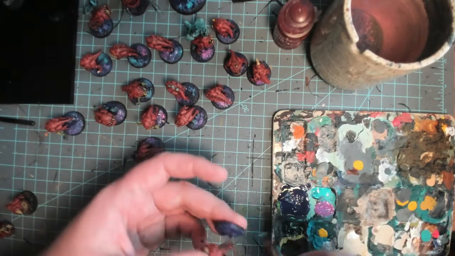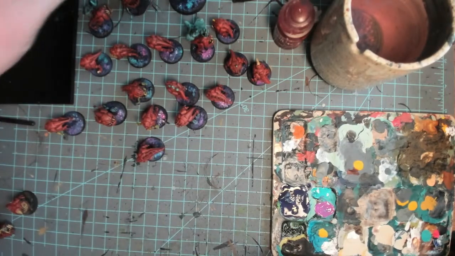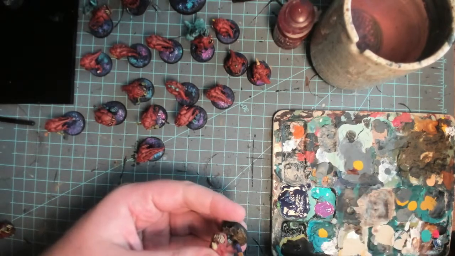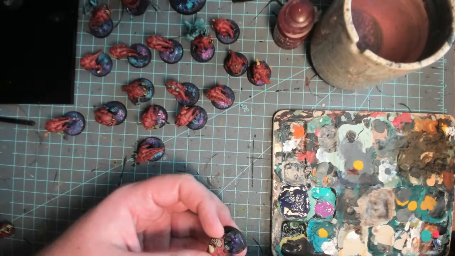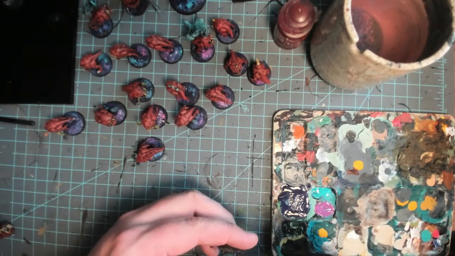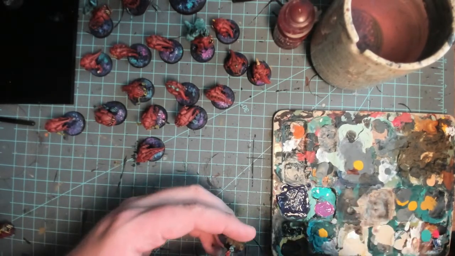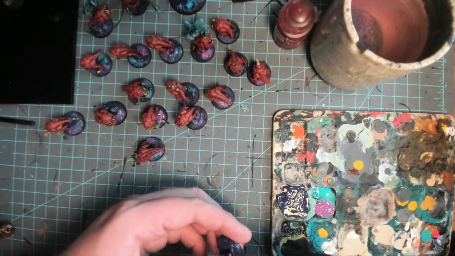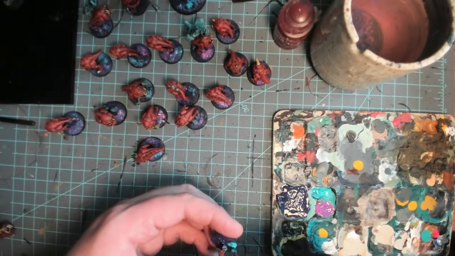So after this, we'll do a quick dry brush of the gray to kind of bring the bases together. And then I just go around the rims with some black. As far as painting them goes, if I wanted to, I could go in for probably some highlights on the teeth just to make them pop a bit more. But like I said, this is a pretty rough kit from being secondhand. I tend to not spend a lot of time on that.